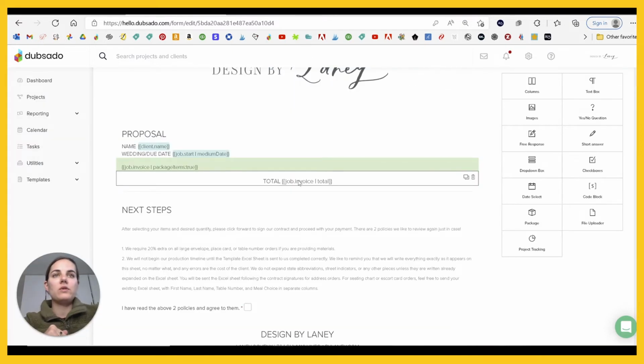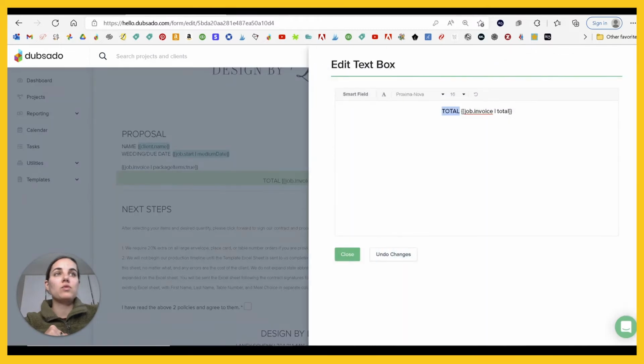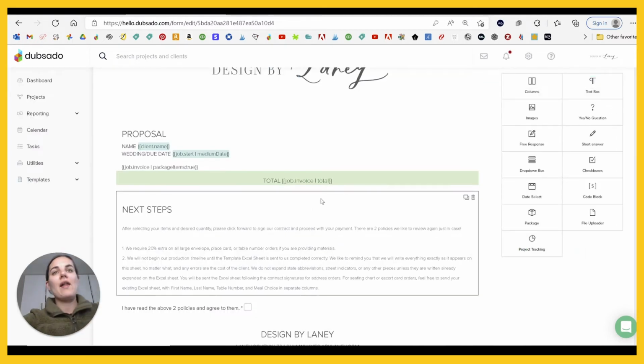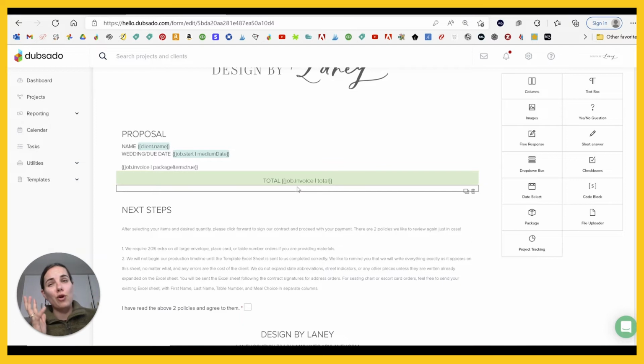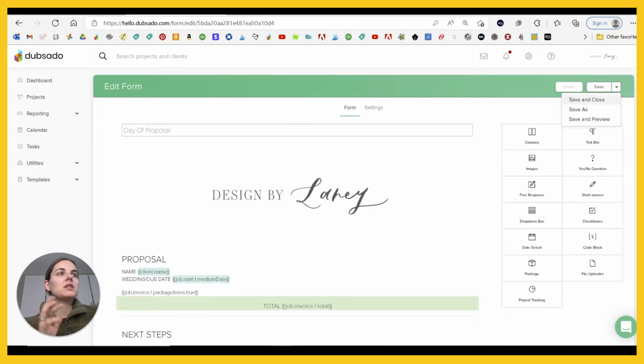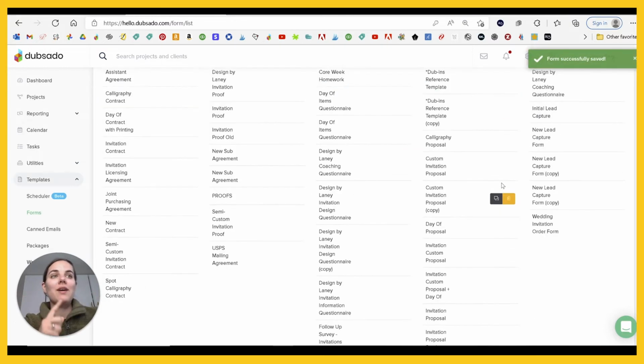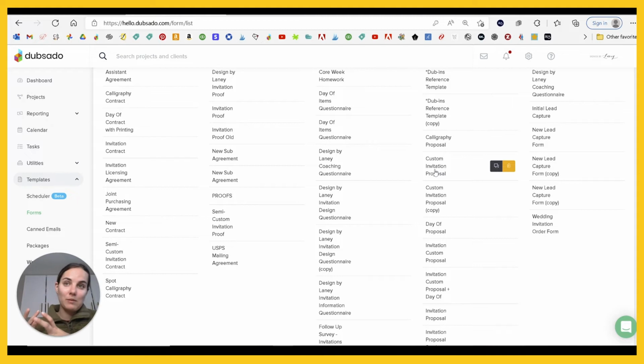And then down here, I just wrote the word total, and then we selected the smart field invoice total, and you could have it where it's got total, tax, subtotal, full total, etc. You could add the payment plan information here. You can add so much in here. This is the main way that I do my proposals, because most of my work is extremely customized. And so I go and build the custom invoice, and then it automatically fits in.